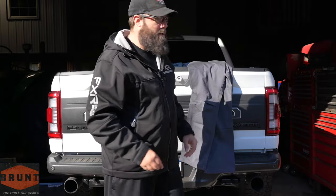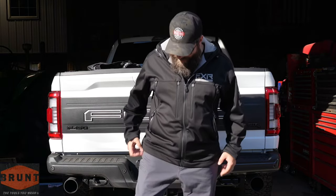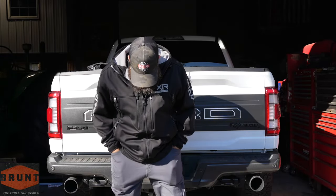Alright, there we go. Just my first impressions of having these pants on — they feel like I've worn them before, they feel comfortable, they're soft, the material is really nice. It's not like some of those old work pants you guys remember, where you just had to break them in before they were ever comfortable. These I can tell you right off the bat are comfortable right from your first time wearing them, because you have to go to work in them, might as well have them be comfortable.